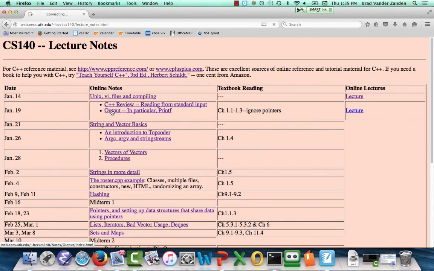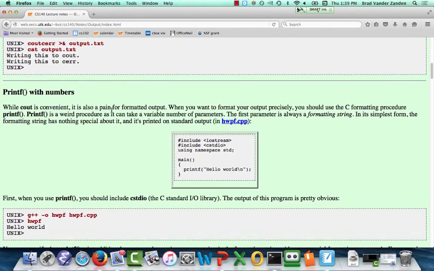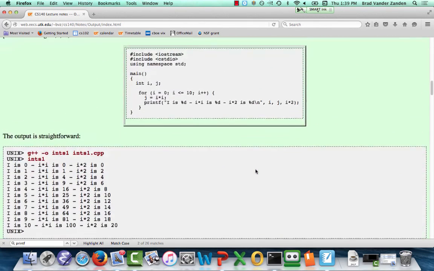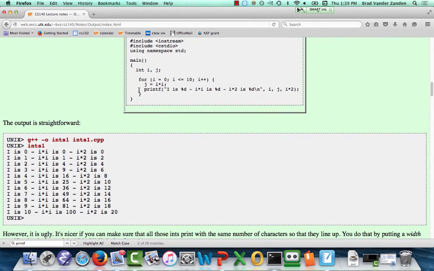Okay, so in the notes, here's just an example where we simply print hello world and we're not printing the values of any variables. So remember, the format string does not have to print variables, it just might be printing text. You're not limited to just printing one variable. So here is a string that is printing I is %d.